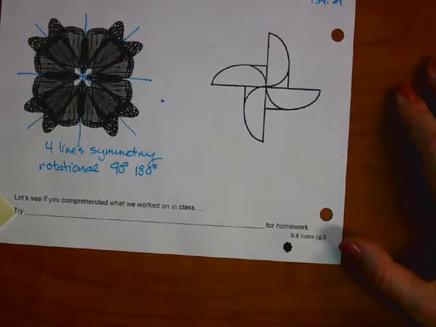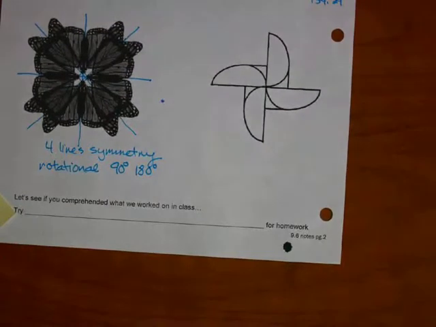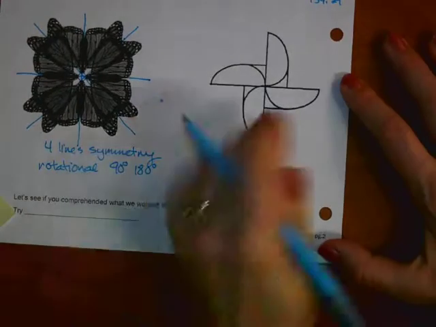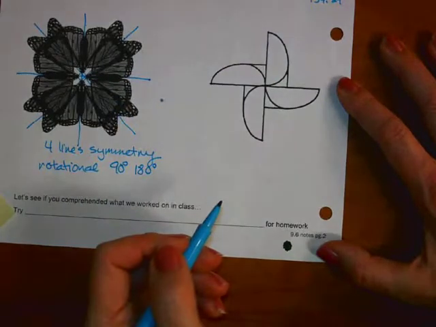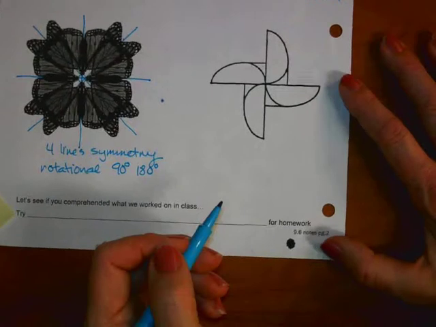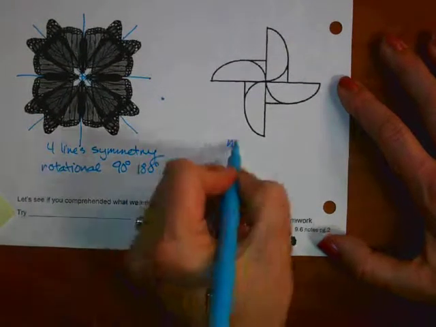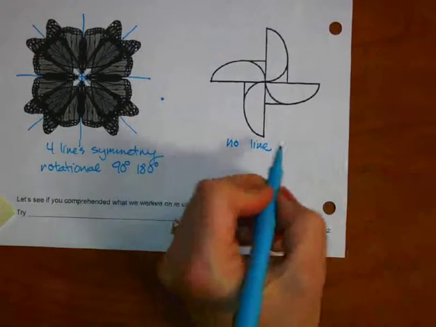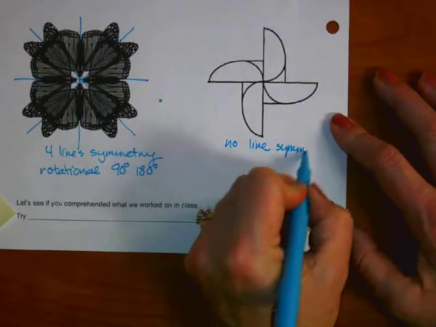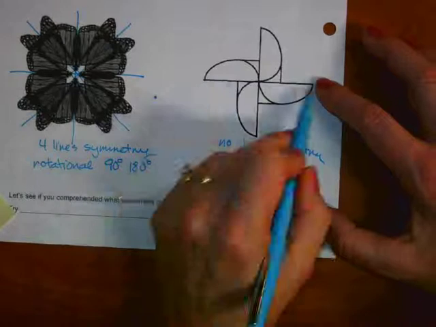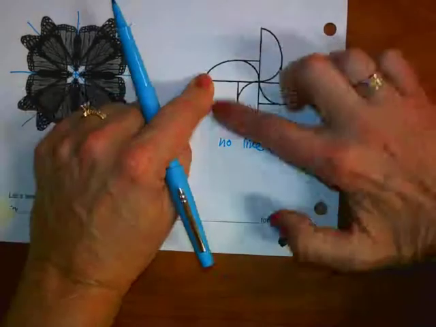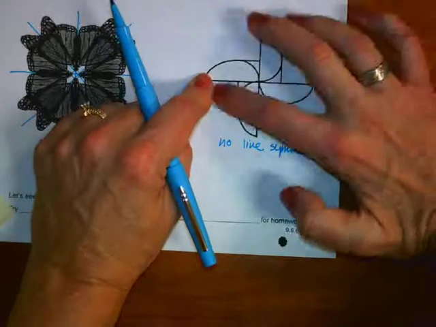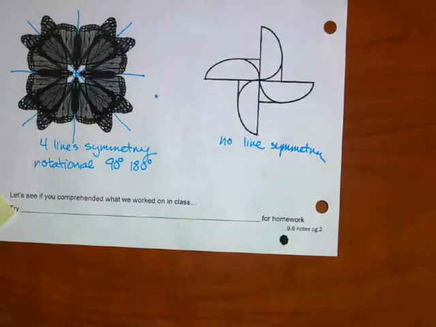All right, last but not least, how about that one? What are the lines of symmetry on that one? There aren't any. See how good you're getting? You cannot fold this anywhere and have it land on itself. Jill doesn't believe me. Jill, if you draw a line here and fold it, this piece is not going to get on there, right? Can you see it? She sees it.